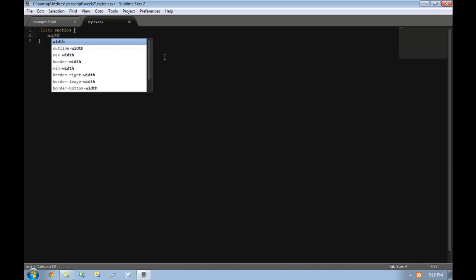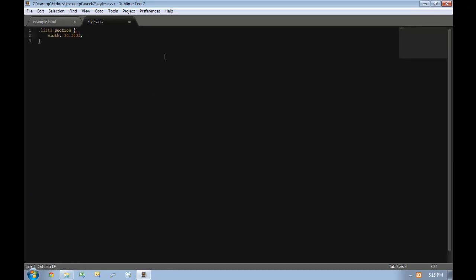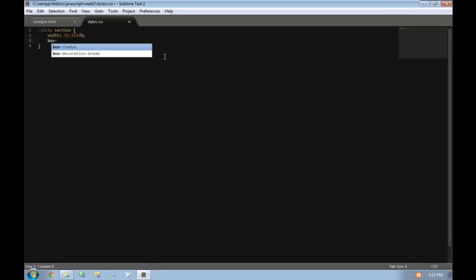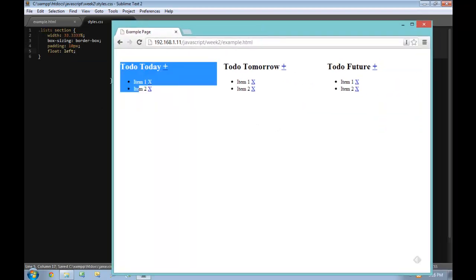I'm going to give them all a width of 33.33%, a box-sizing of border-box, a padding of 10 pixels, and a float of left. So that'll give us a nice little 3-column layout right there.